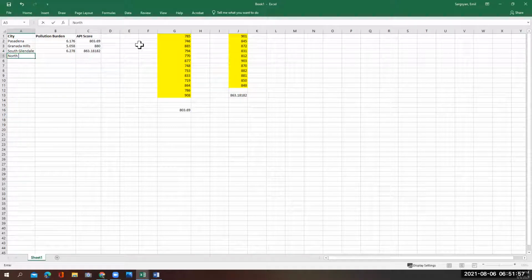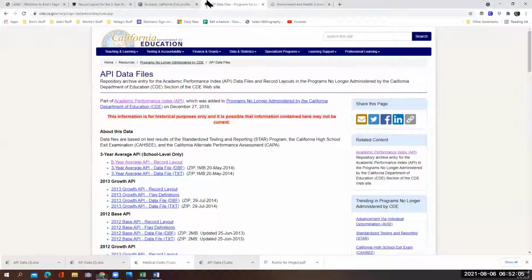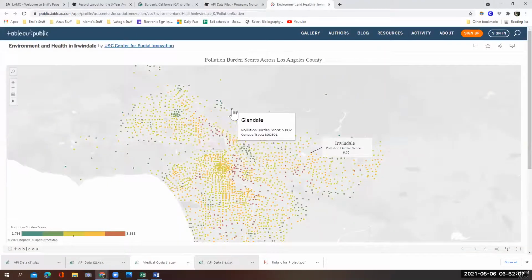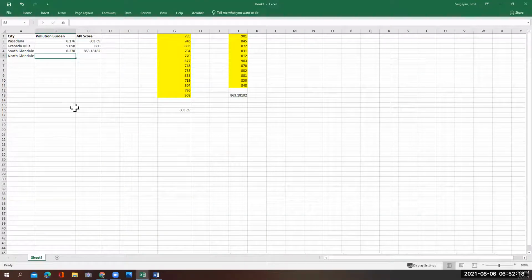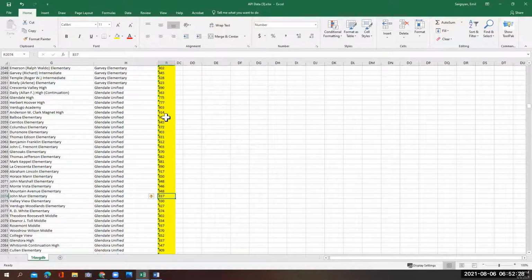Okay, so let's do one for North Glendale. Looking at the pollution burdens. So North Glendale would be something like this, 5.02. So, all right, and then let's get the scores of that. So there's one.